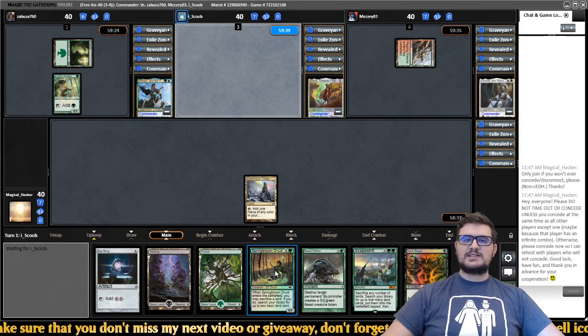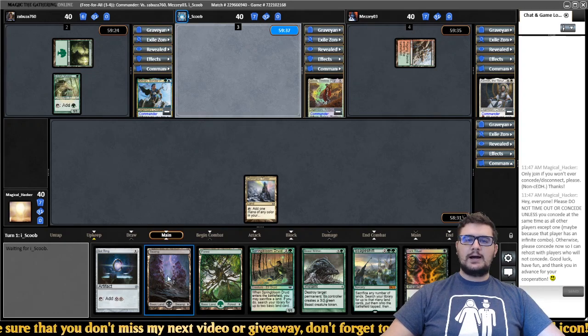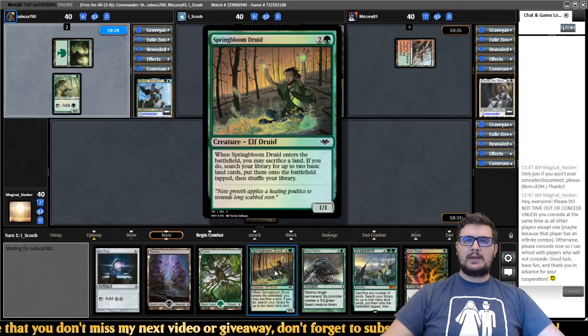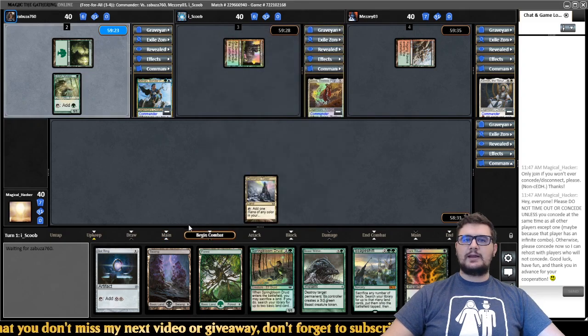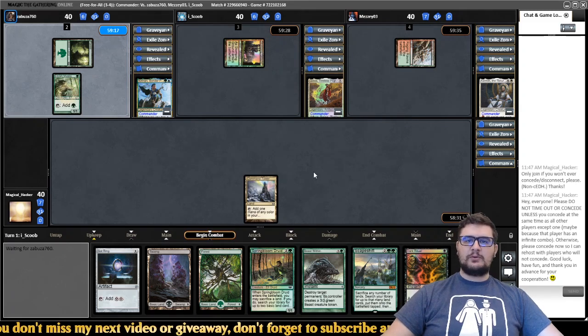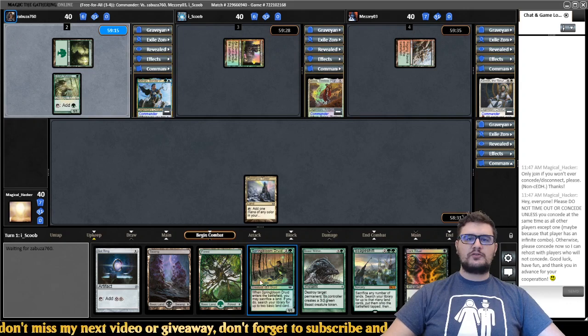I'd like to use this Springbloom Druid to get out, sacrificing this Swamp. We can actually get out a Swamp and a Mountain. So I don't mind doing that here. I think that should be pretty good. We get an additional black source. Yeah, I think that's going to be fine. We'll have double mana of each of our colors, so we should be good from there.